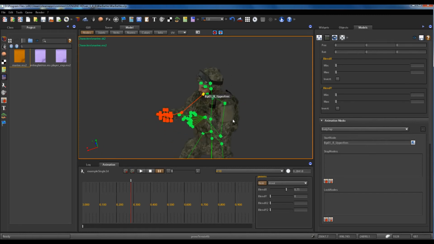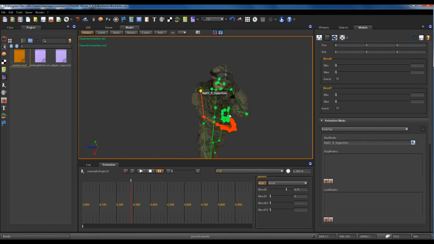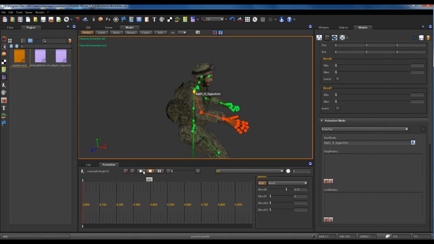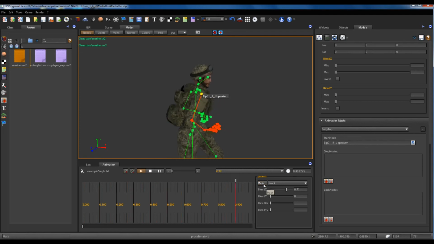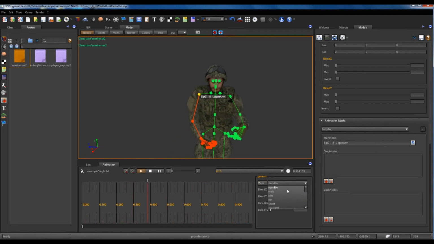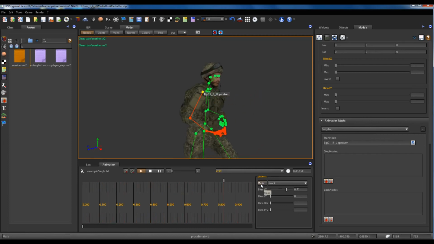So the mask in this case will be only one arm. If we make the shoot animation, only one arm will be animated.